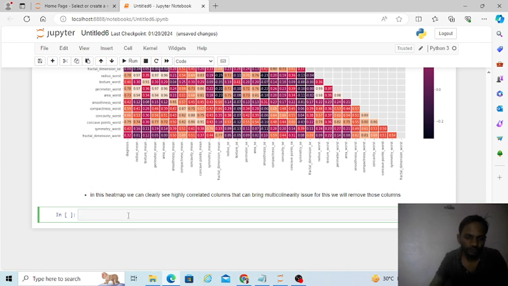So now for that I will write one core matrix, core underscore matrix, and I will take df dot core dot abs, absolute value of it.